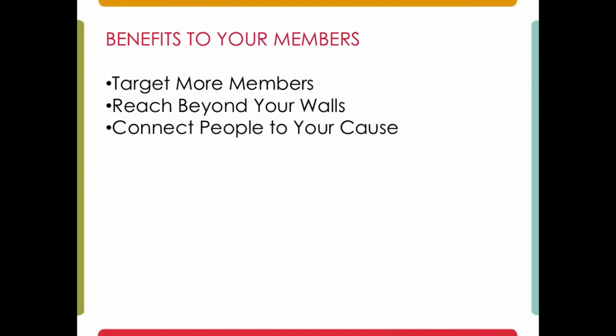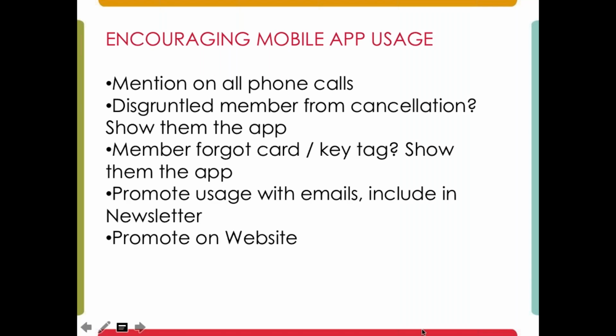So, benefits to the members: more members are reached and are in the know about your initiatives by using mobile to let people know about these options. And non-members can download the app and view your offerings without ever stepping foot in your door. Many members don't just go searching for a member app about your facility. They have to be told about it and sometimes reminded again and again.